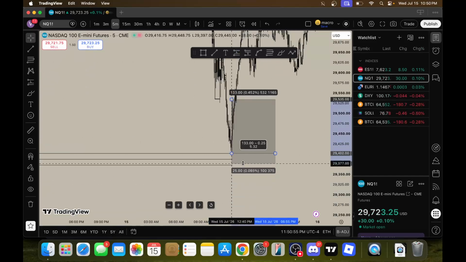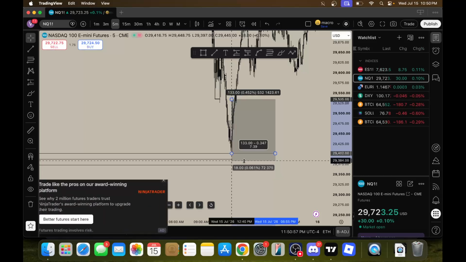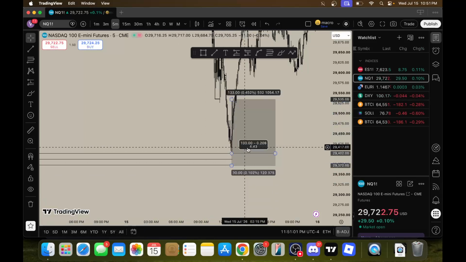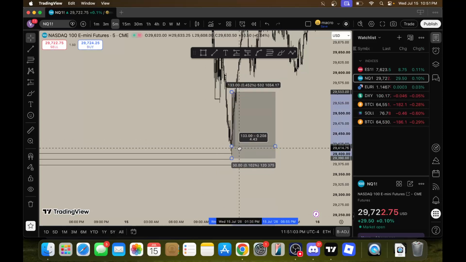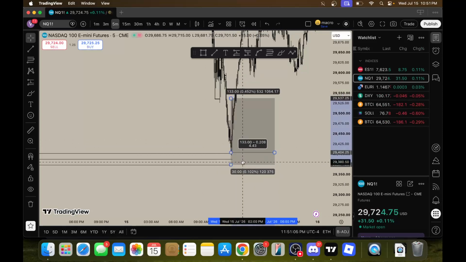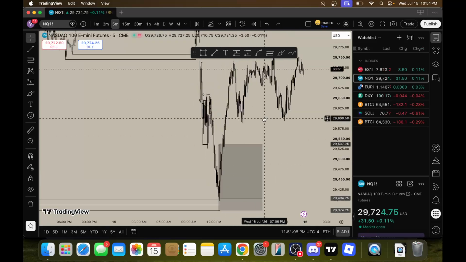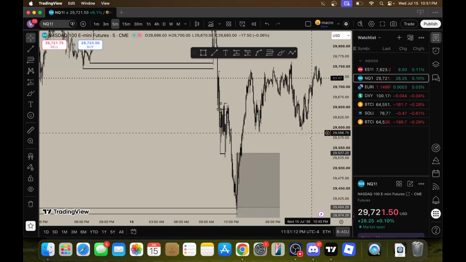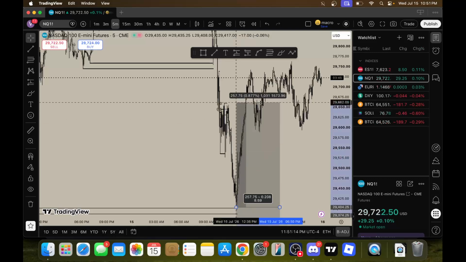So if you entered here, slap your entry, 30 point SL. If you want to minimize it, 50 point SL. That's just from the top of it. If you waited for a reaction, you would have probably had no drawdown, 50 point SL, right? But that's how you get these bottom tick, top tick entries. Obviously, I'll explain how to use them properly, etc. But this is just how you get these bottom, top tick entries.